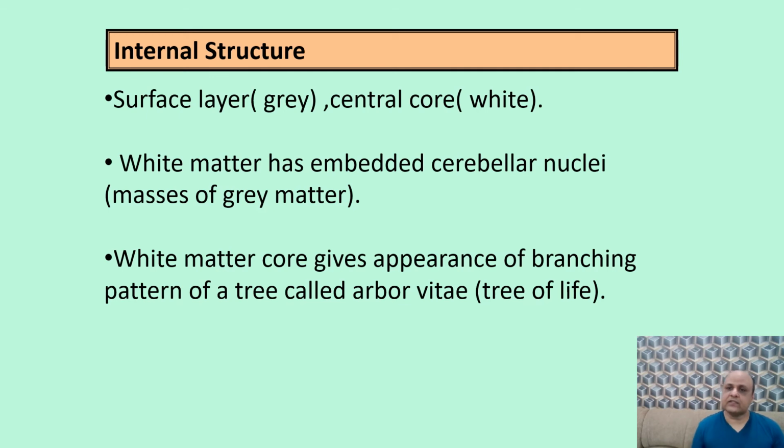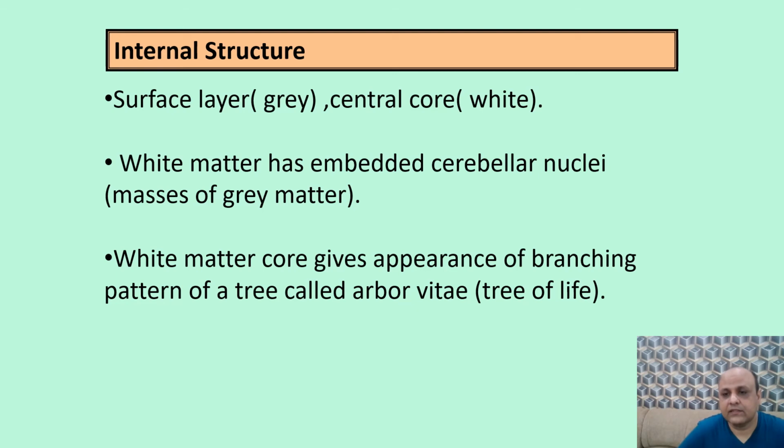So if we look at the internal structure of the cerebellum, just like the cerebral hemispheres, it is made up of an outer layer of gray matter, inside is white matter. And just like the inner part of the cerebrum, the white matter has got masses of gray matter referred to as the basal ganglia. Similarly, the white matter of the cerebellum has got masses of gray matter referred to as the nuclei. So cerebellum has a structure somewhat similar to cerebrum in the sense that outer layer is the gray matter, inner is the medulla, white matter. Outer layer is the gray matter, inner layer is the white matter, and that white matter has got masses of gray matter which we refer to as the nuclei of cerebellum.